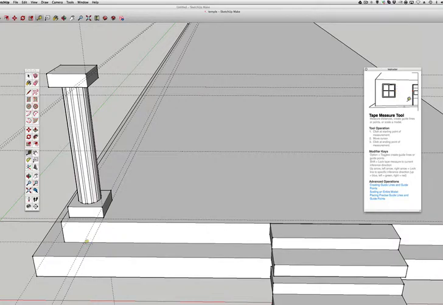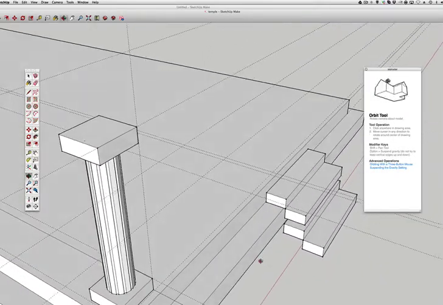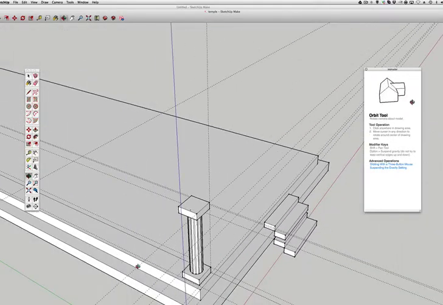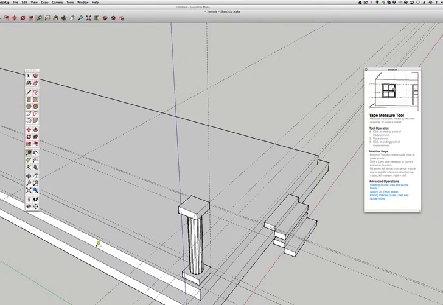And then you can do things like this. If I orbit around and back it off, I can go back over here to this guideline. Come on the edge. You have to be on an edge. And then come up. But remember, you have to stay along the blue. You can see my line is blue right there, right? And I just put another one in there.